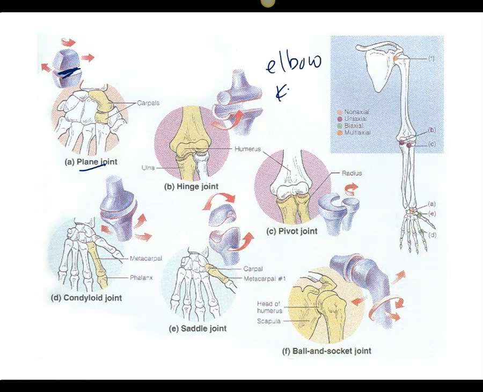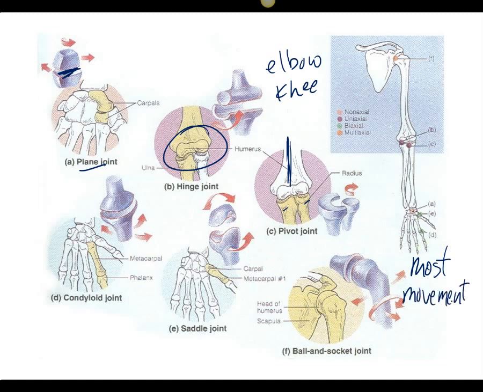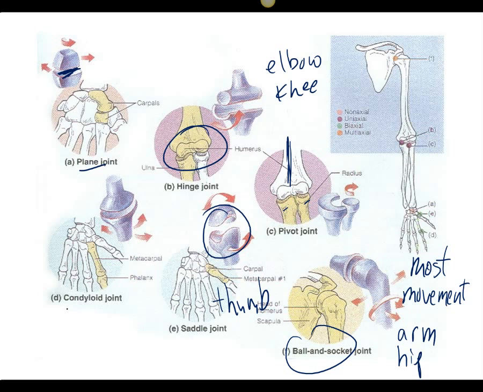Your elbow and your knee is a hinge joint because it works kind of like the hinge in a door. This is your humerus — your arm bone — and then this is your radius and ulna. They pivot and swivel, like if you were to put your foot on the ground and twist it. The most range of movement is a ball and socket, like your arm and your hip where your arm attaches to your shoulder. The saddle joint is your thumb — only the thumb has a saddle joint. And in your knuckles, we have condyloid joints based on the shape of one bone and how it fits into another.